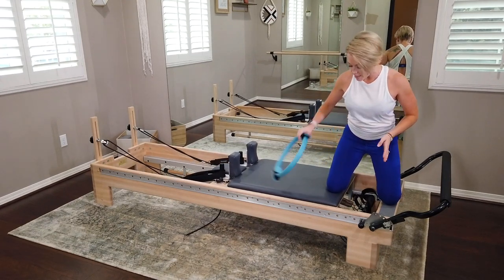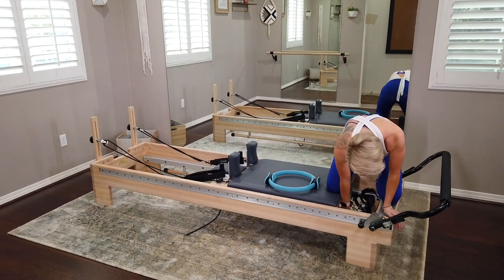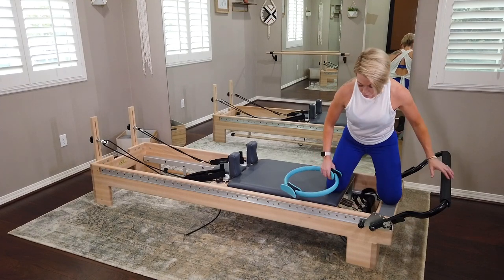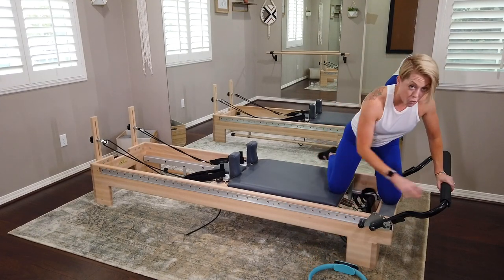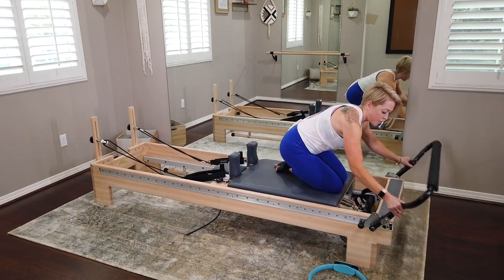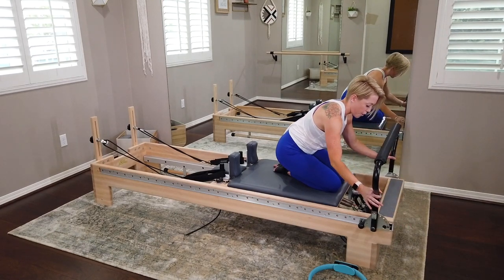Now before you go anywhere, just set that ring on your carriage and hook that blue spring back on, or that light spring, okay, so that carriage doesn't glide away from you. You're gonna set your ring down on the floor because we don't need it anymore for this next move. And we're gonna move that foot bar all the way back up. So that's just the one time we're gonna be moving that foot bar.